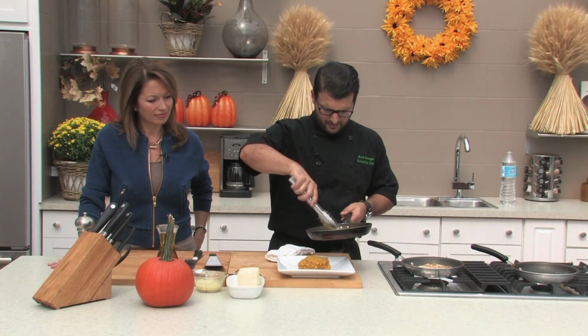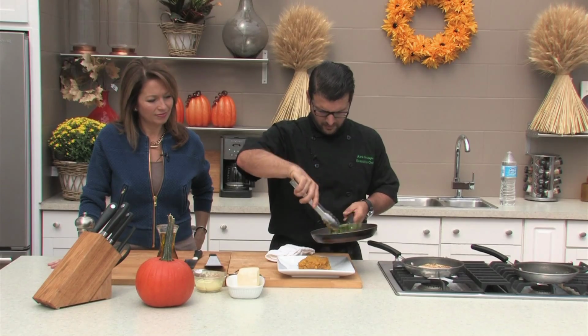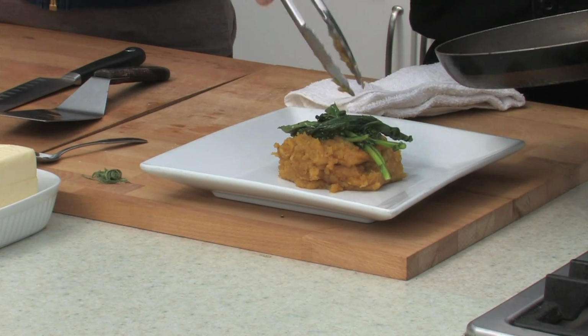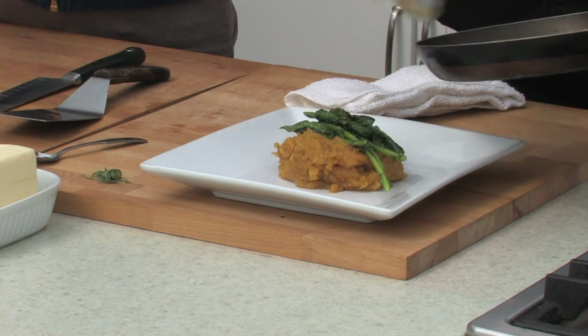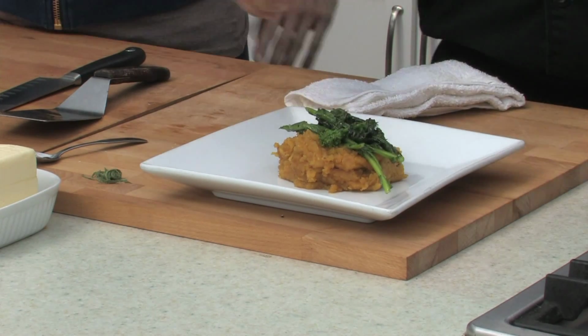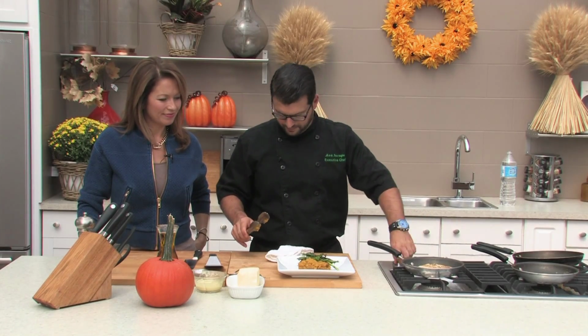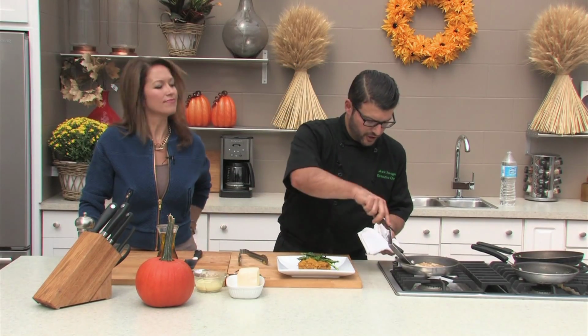There's that rapini. And as you say, this is going to create that balance because there's a lot of sweetness, as we know, in different types of squashes and pumpkins. So this is going to give us that little savory hit. That's right. And then we have our fish.